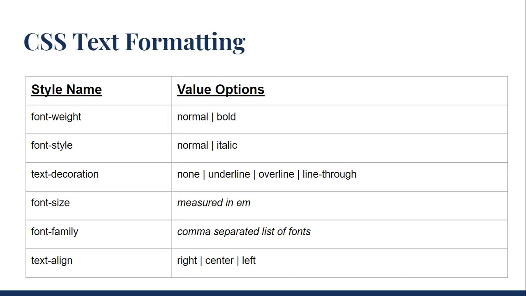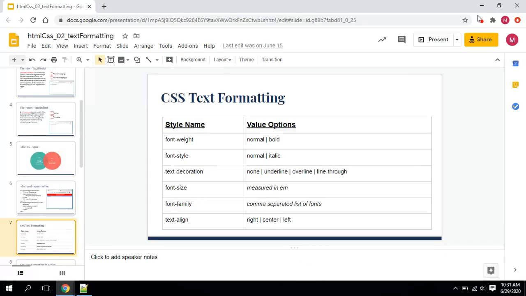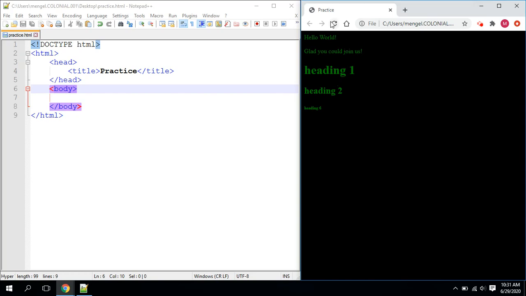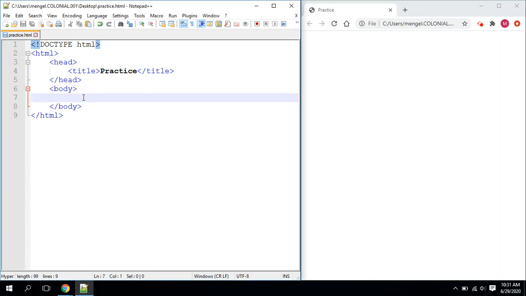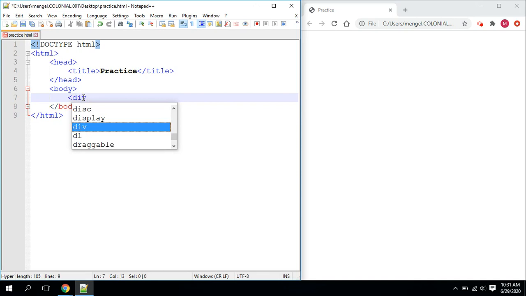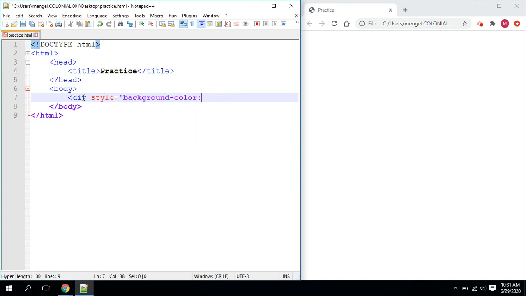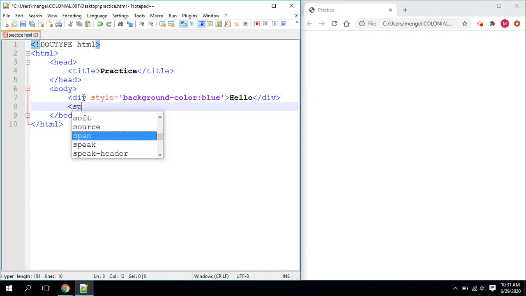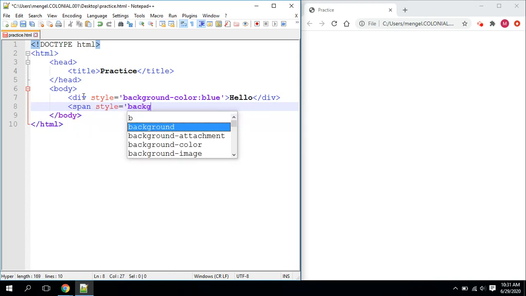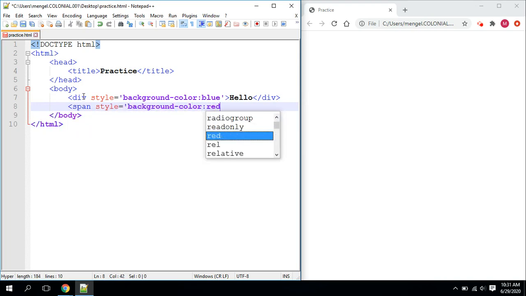Before we go on to the CSS text formatting, let's take a look at this as is. What I want you to see is if I do div style equals background color blue, hello, and then after that I do a span style equals background color red, and I say hi.